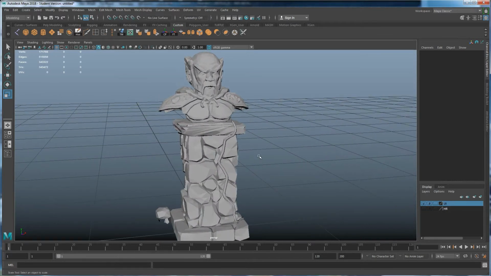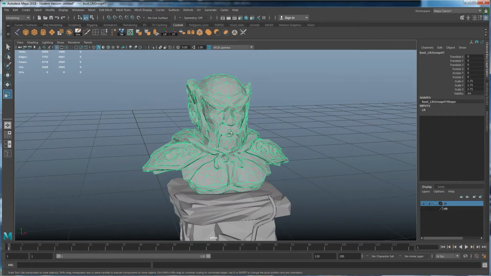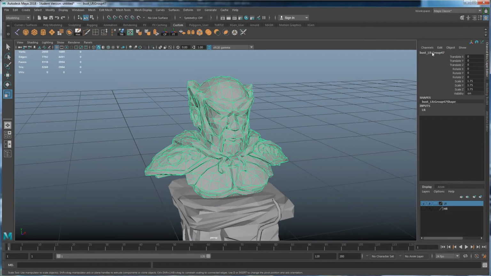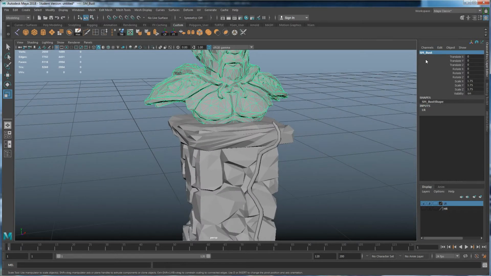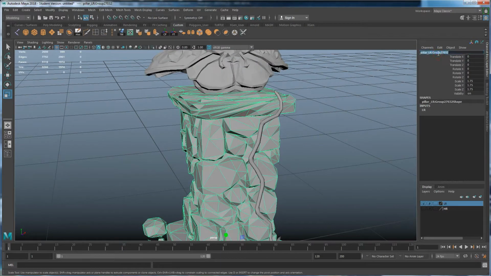All right, so let's start with the bust. So we'll start with this one first. Actually, let me rename some things. I'm just going to rename this to SM Bust. Usually it's helpful to put prefixes in front of your objects. Let's say SM for Static Mesh, in other words, an object in your game that doesn't move. You can put TX or TXT for textures. You can do characters as CH or something, and you just prefix everything, which makes it identifiable when you first see something. So it's up to you if you want to go with the naming conventions.